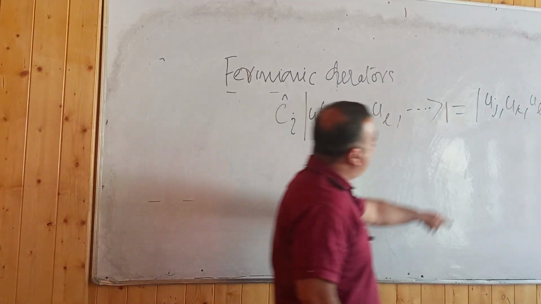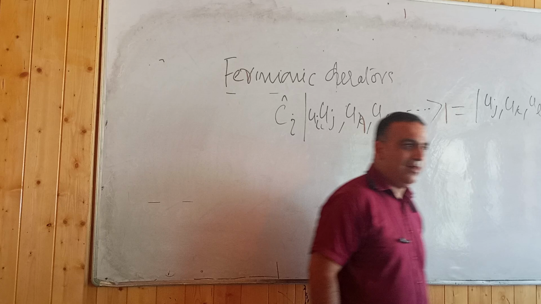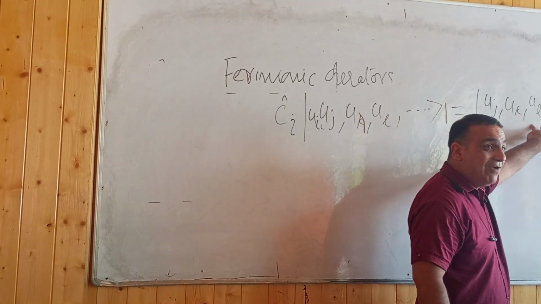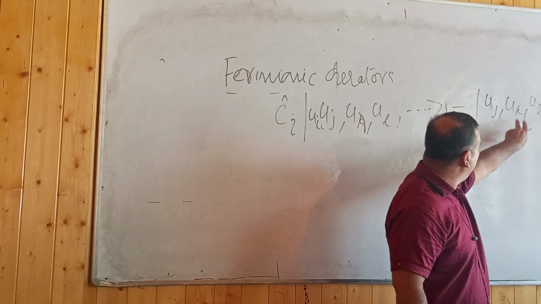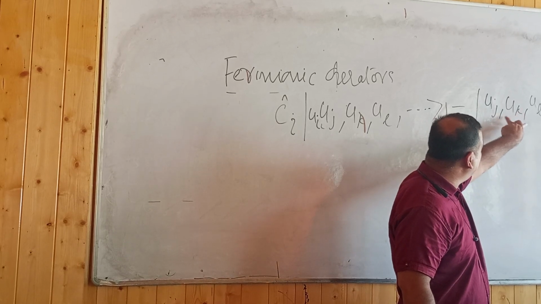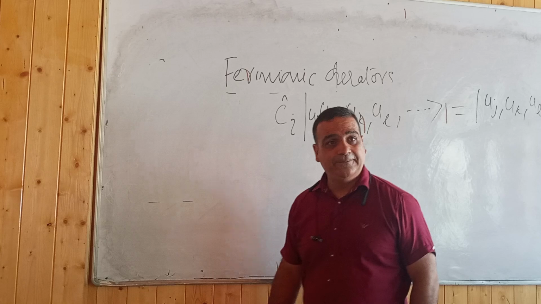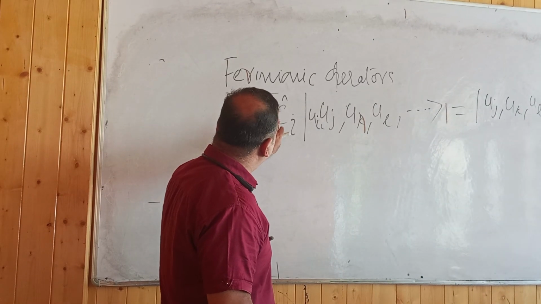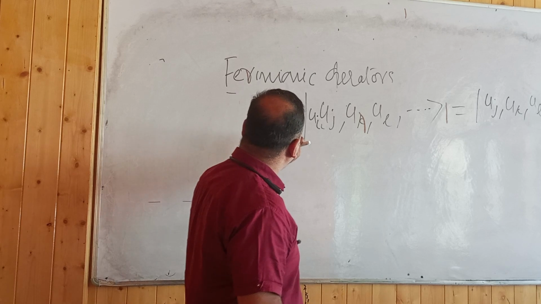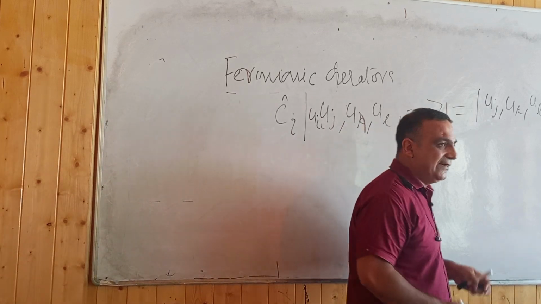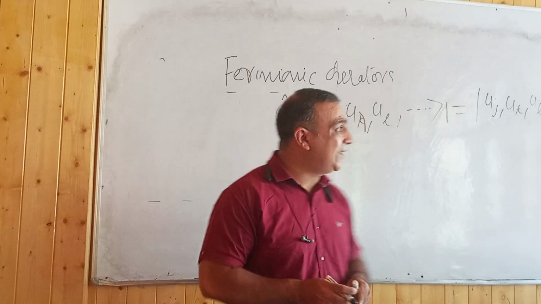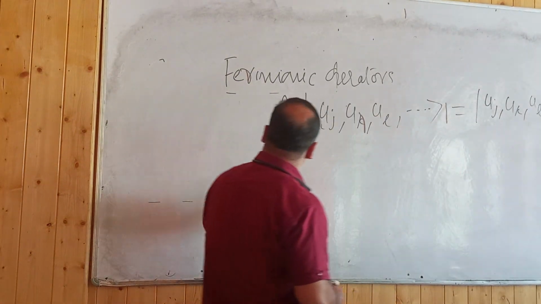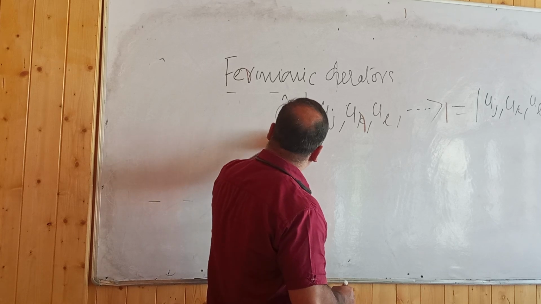So what you have is JKL. Now if you interchange the order between K and L, you have to introduce the negative sign. If you change from K to J, you have to introduce the negative sign. Is this clear? So here we can see how an annihilation operator acts on your quantum state. What it does is annihilate the particle in your system. Now suppose I write here CK.